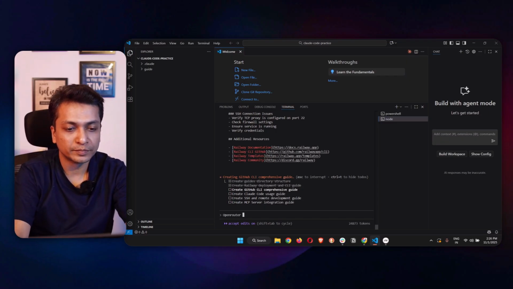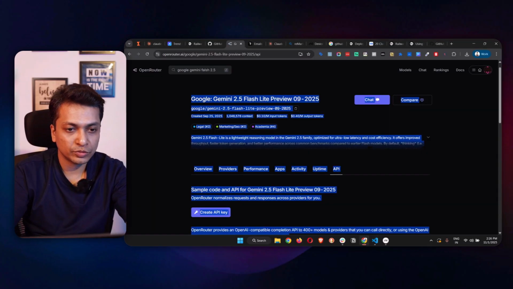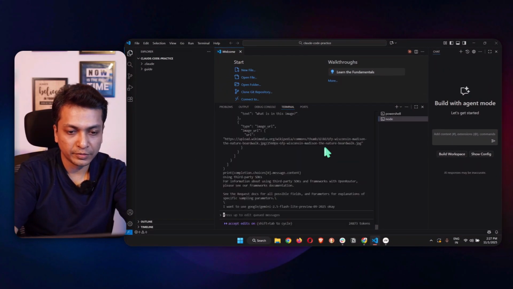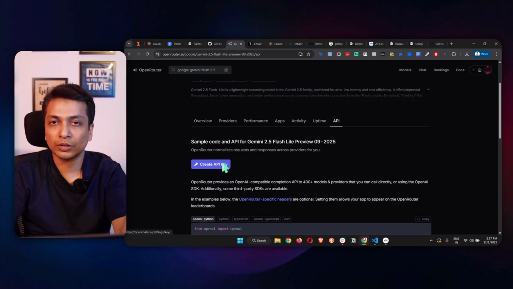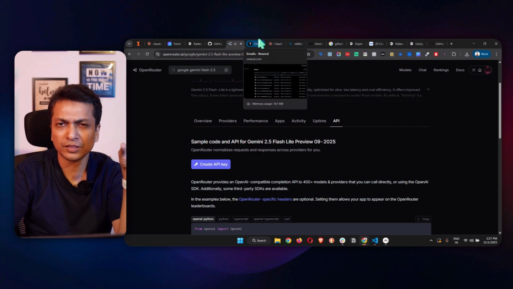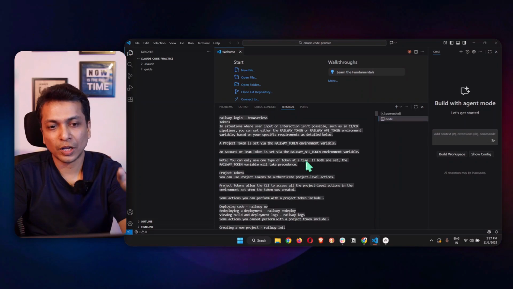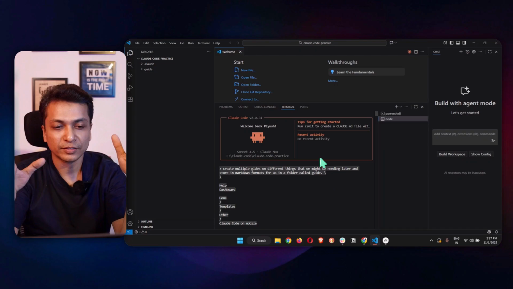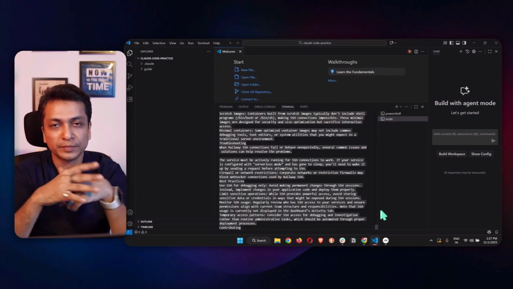So OpenRouter guide. I want to use the Gemini model. Okay, so you do that. Now it will tell you to create an API key. I will create the API key, but before I do that, let me just hold on to it. Now it's going to be acting weird and it's trying to do a lot of things, and you have nothing to do. Just hold on till it actually completes the work.